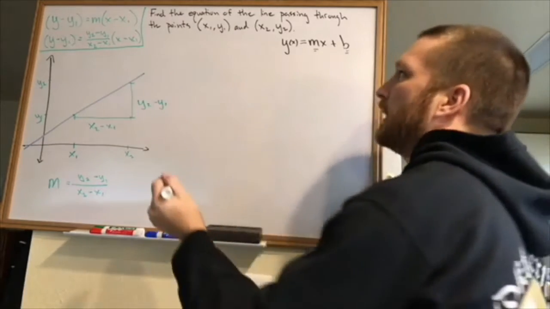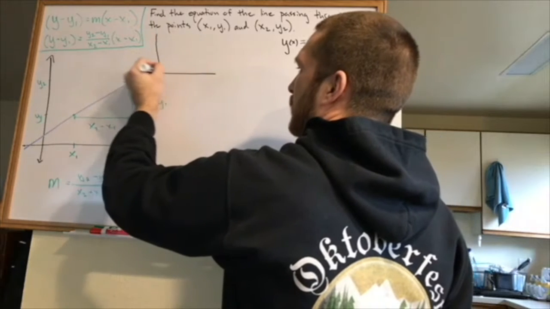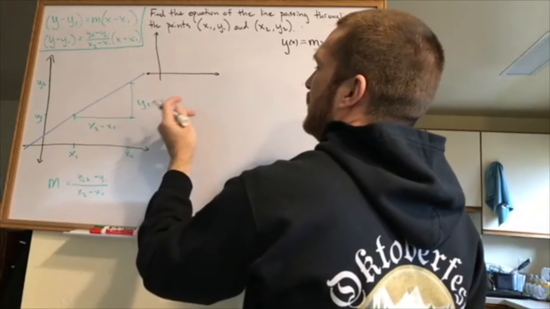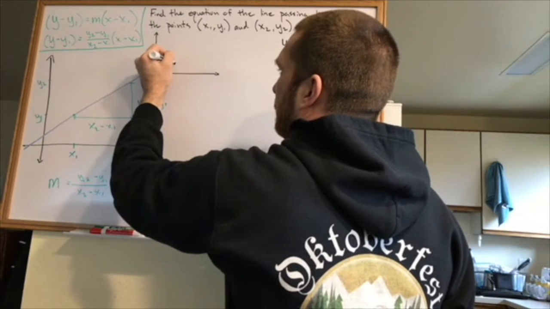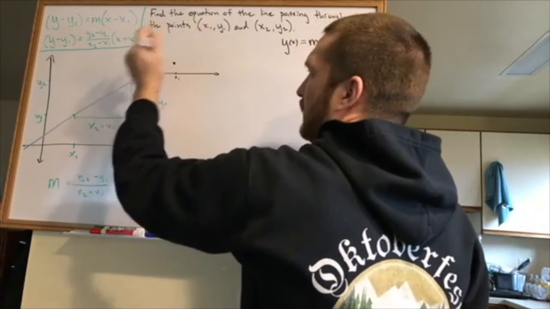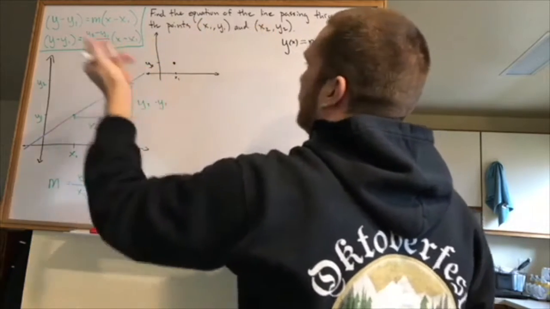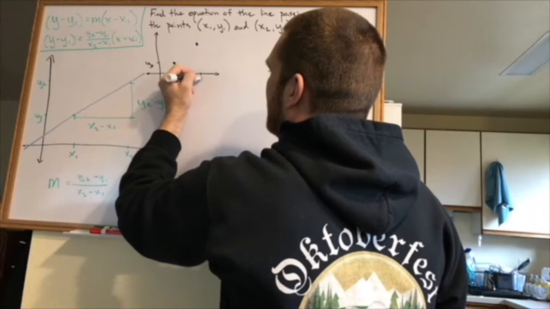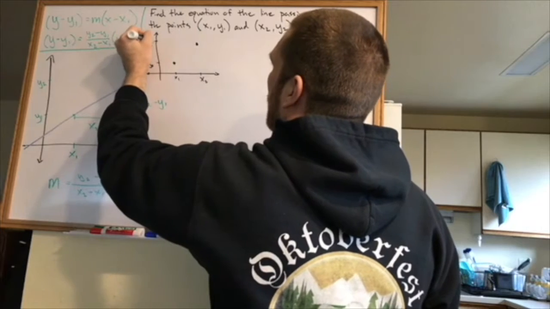So I'm just going to draw it out. Again, notice, hey, I don't know where these points are. I could pretend that they're anywhere. And I'm going to say, okay, why don't we put this first point right here? And then the input value is x1. The output value is y1. This second point, oh, I don't know, I'll put it right here. And we'll say that the input value is x2. The output value is y2.